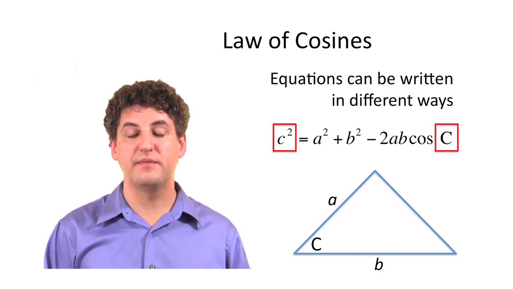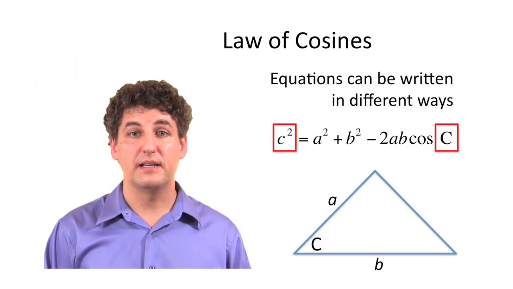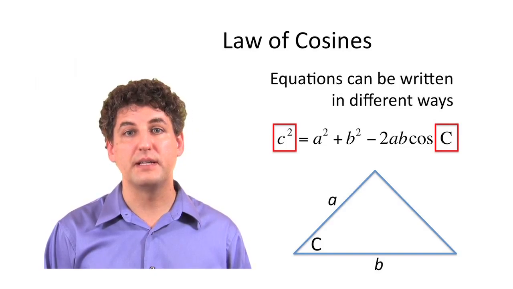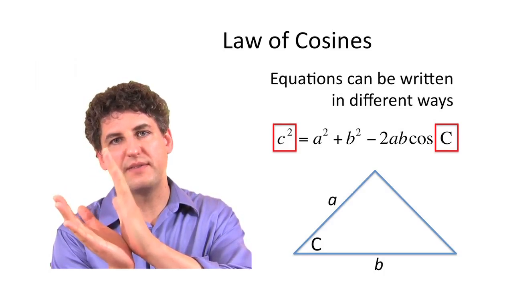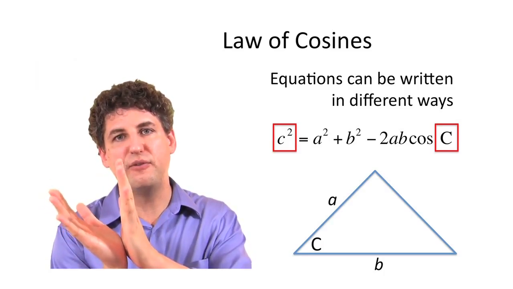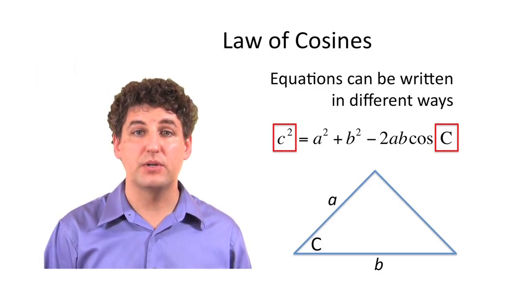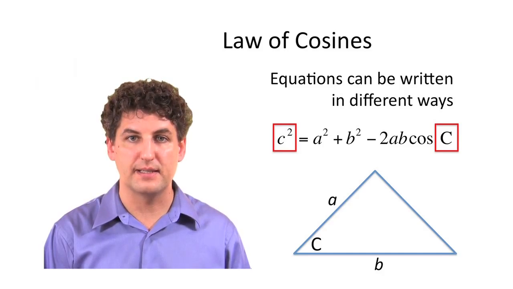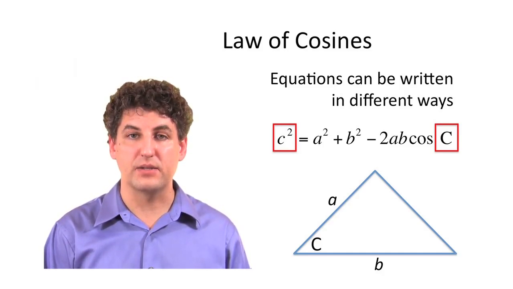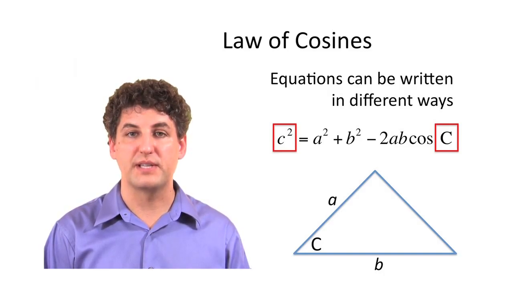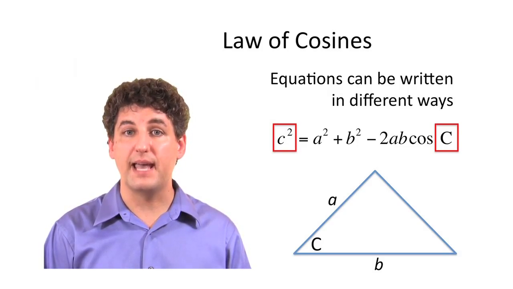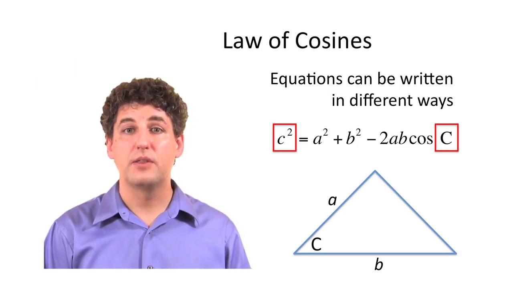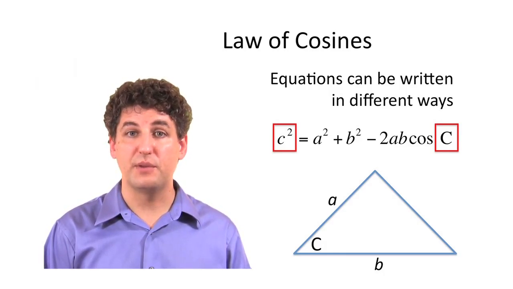I'm also going to show you one of the favorite kind of incarnations, or special forms of this law of cosines, deals with something I like to call the sandwich. And that's when you're given two sides, and then there's an angle that's kind of like sandwiched in between. So you've got two sides, and then there's an angle that's formed from those two sides. So that's a typical case where you're going to use the law of cosines. That's just one case. And you'd be given certain information. For example, you'd be given an angle, you'd need to know angle C, and then you'd be given sides a and b. So as long as you're given three out of those four letters, then you'll be able to solve the problem.